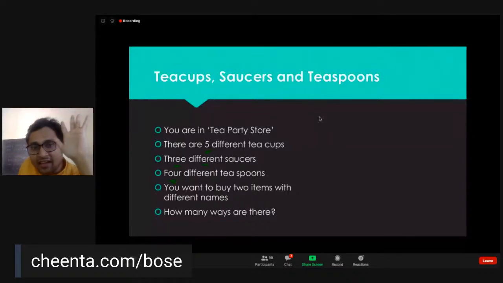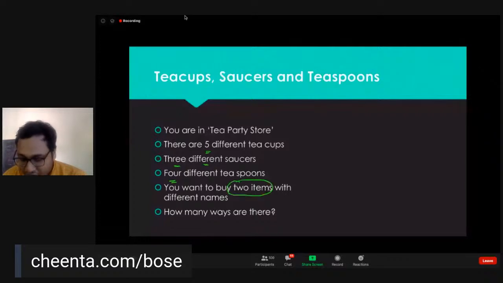There are 5 different teacups, 3 different saucers, and 4 different teaspoons. You want to buy 2 of these items with different names. How many ways are there to do this?